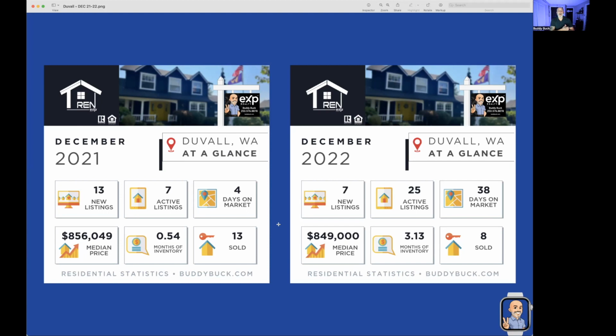So now we're going to coach them up a little bit on, hey, in today's environment, Mr. or Mrs. Seller, maybe we need to exercise a little bit of patience. You can really set expectations for, hey, 38 days on the market. And look, if you get that deal done faster, you're going to look like a superstar, right? So there's a lot of different ways that you can tell a story about the data.